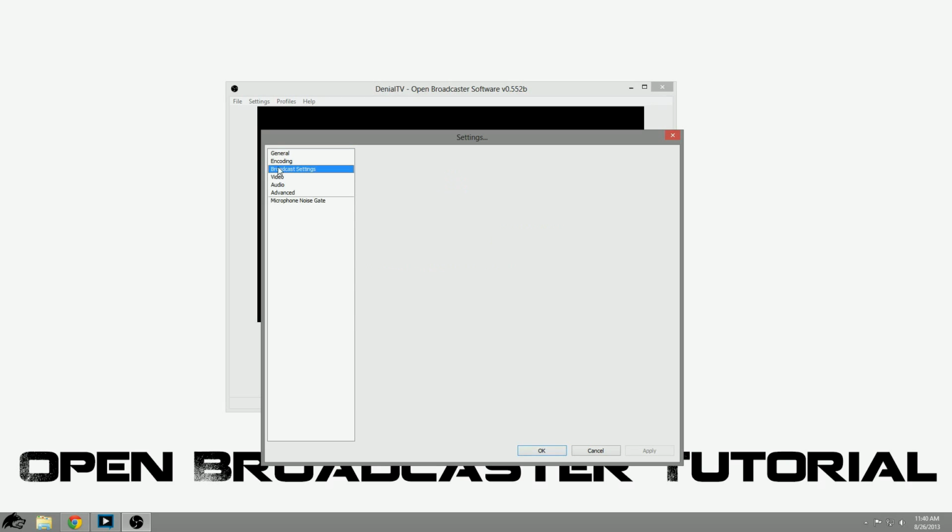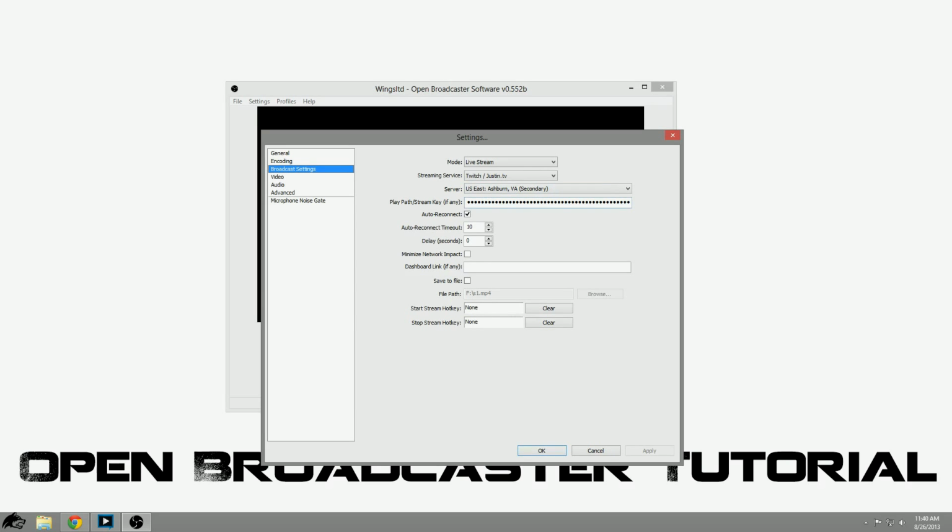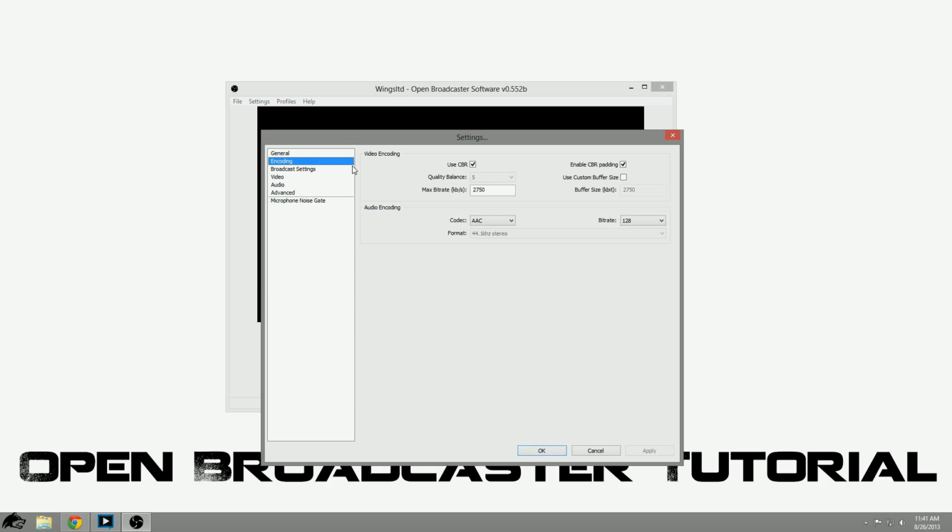Whenever you are streaming to different ones, you'll have different stream keys. Now note, whenever you make a new profile, of course, they're going to populate the same stream key, so you're going to have to delete that stream key and then put in the different stream key for that profile, and then select which profile you want to use under the Profiles tab, and that will allow you to stream to the correct channel.